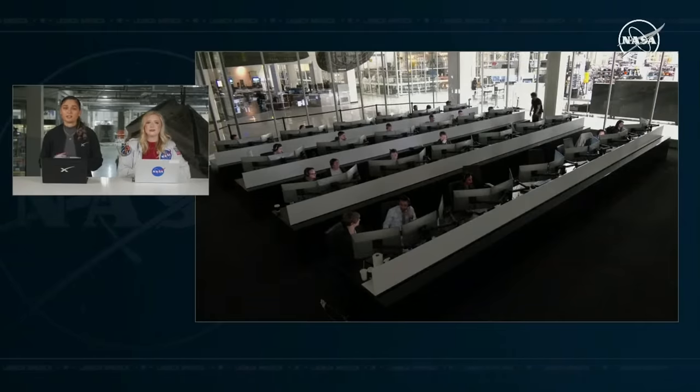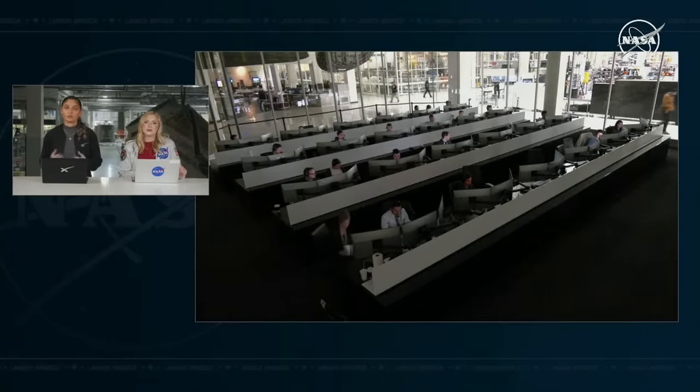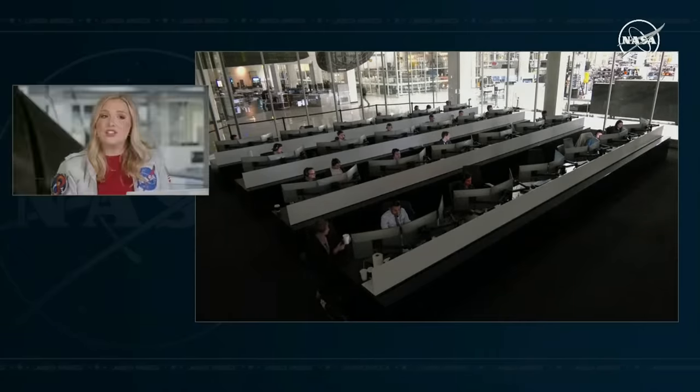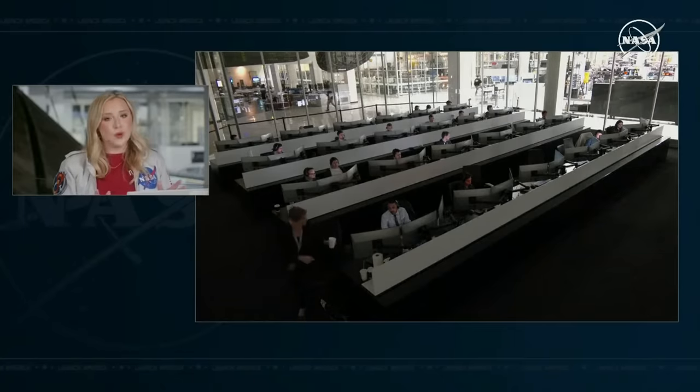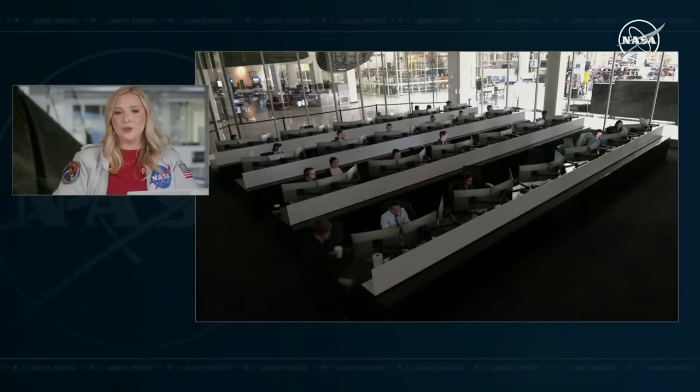This crew will conduct new scientific research to prepare for human exploration beyond low Earth orbit and benefit humanity on Earth. Experiments include stem cells to create organoid models to study degenerative diseases, studying the effects of microgravity and UV radiation on plants at a cellular level, and testing whether wearing pressure cuffs on the legs could prevent fluid shifts and reduce health problems in astronauts. These are just a few of the more than 200 scientific experiments and technology demonstrations taking place during Crew-8's mission.